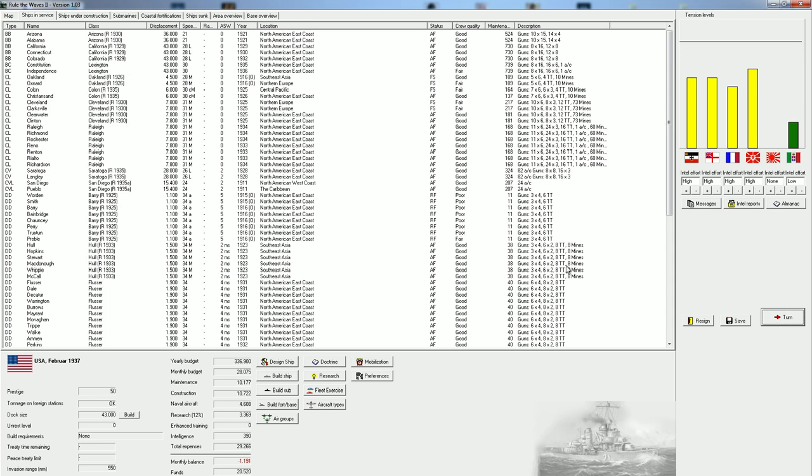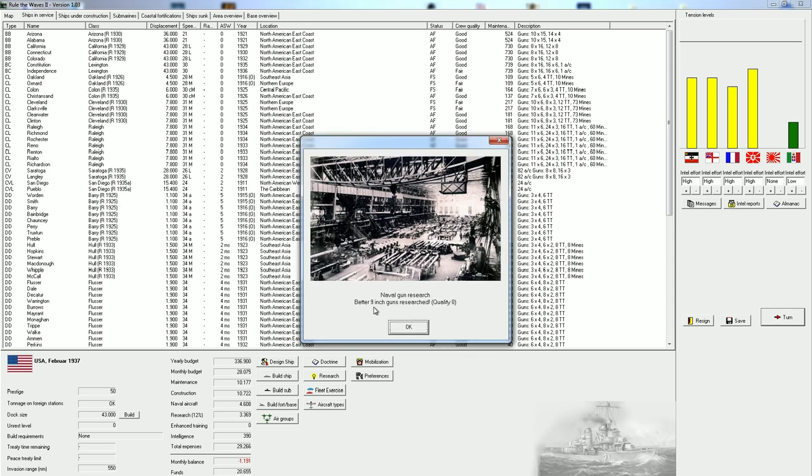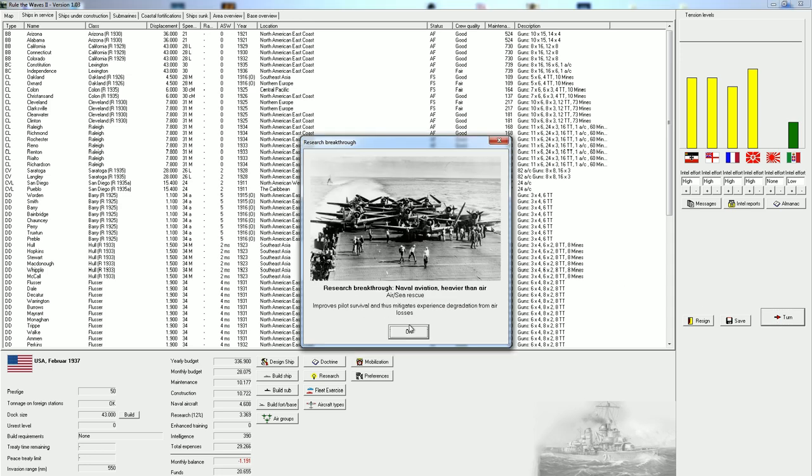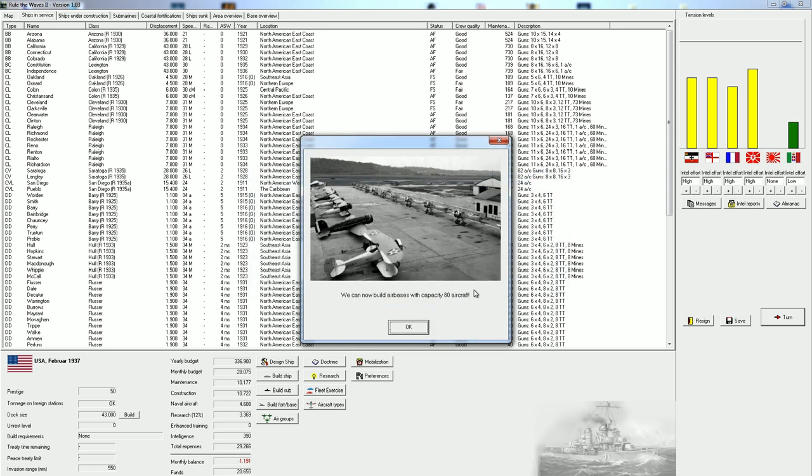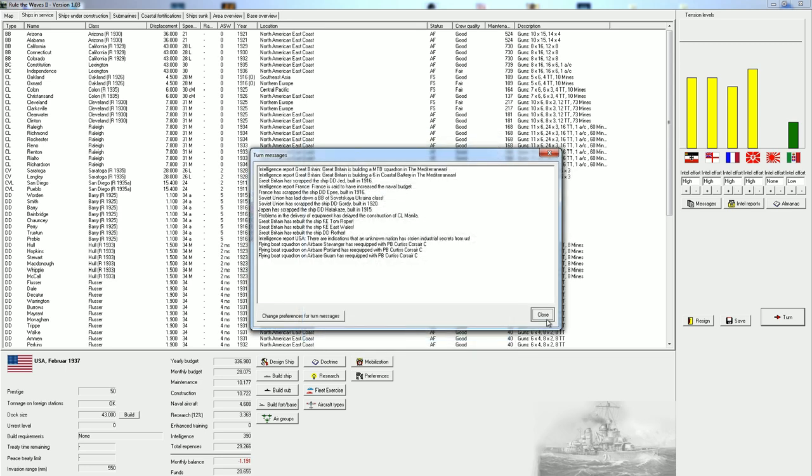Soon we might have to reactivate our fleet though. Better 9-inch guns, that's interesting. Improves pilot survivability. That's lovely. Do we want to institute an air search and rescue? This will improve wartime pilot survival, but it will increase air-related maintenance. This is a one-time choice. I don't think we should do this. I think air maintenance will be such a big part of our budget that this is going to be a little bit too much.